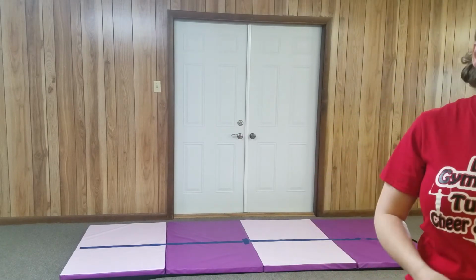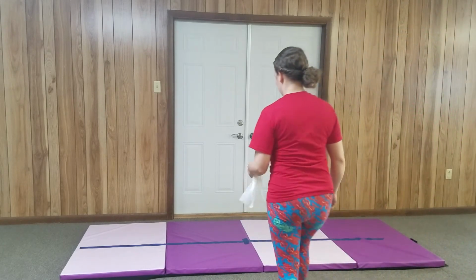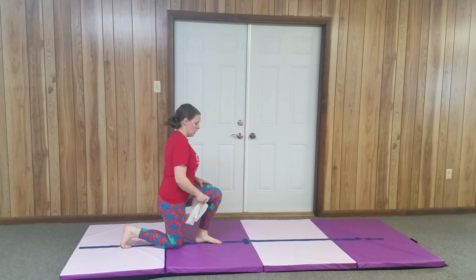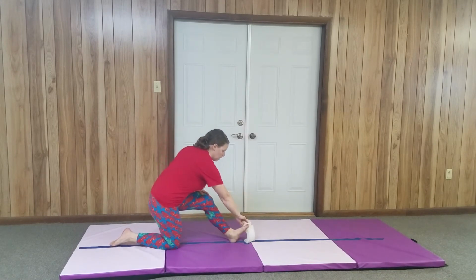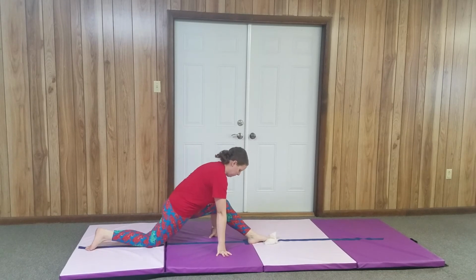And last, what we are going to be doing for our cool down is our 3 splits. And I want you to do it with your scarf today. So go ahead, do your cartwheel leg. We're going to put it in our toes, just to mix it up. All the way down. Hold it for 20 seconds.